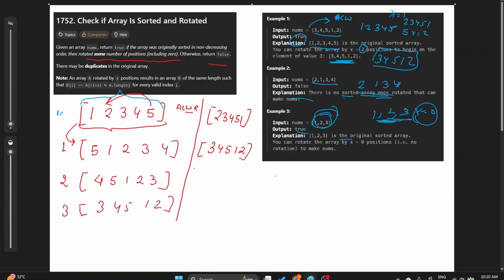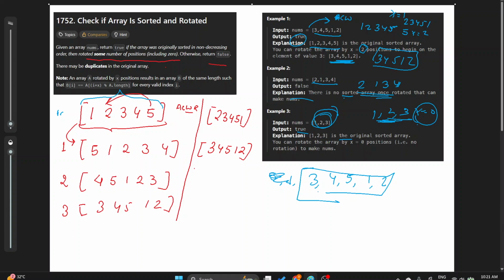Take 3, 4, 5, 1, and 2. In this array, first of all we have to find where we get a dip, that is, an element which is smaller than the previous element.